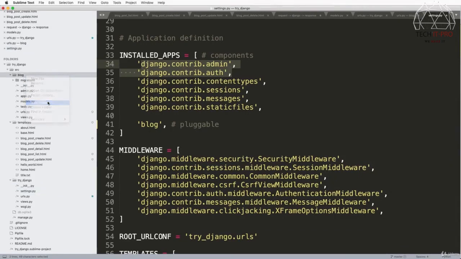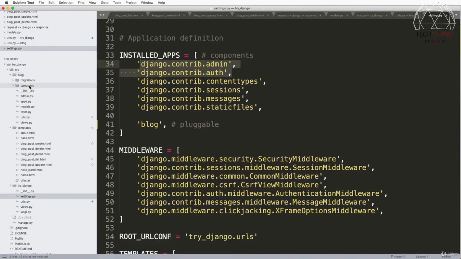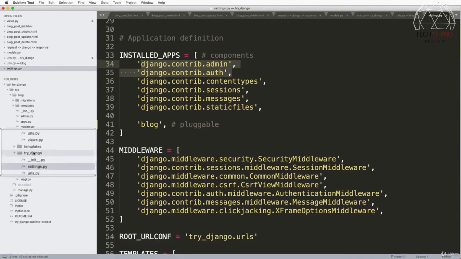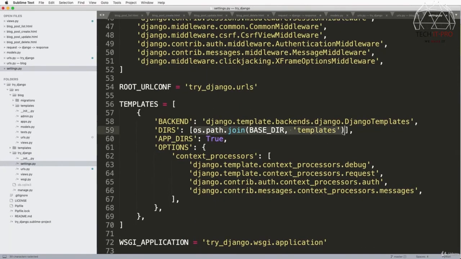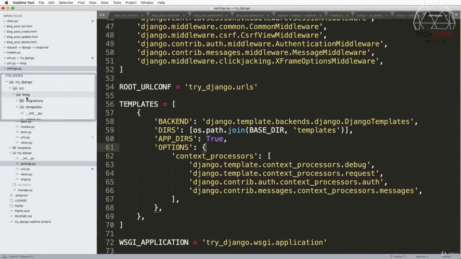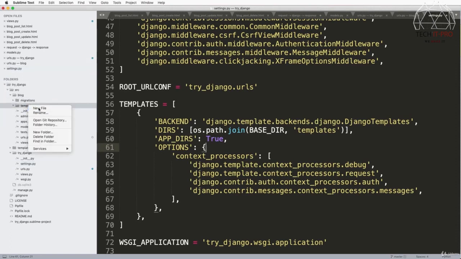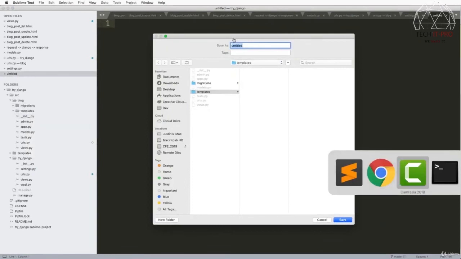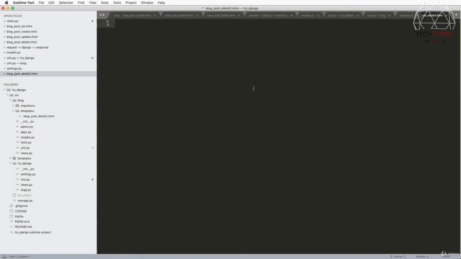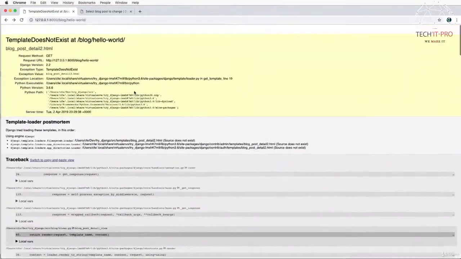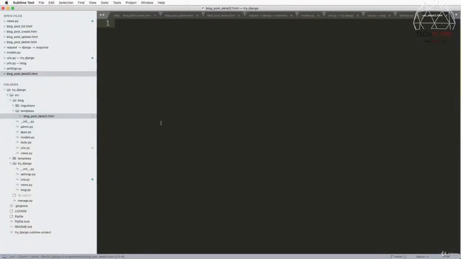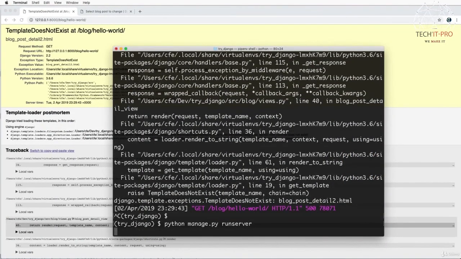So what that means is I can actually come into my app and make a new folder in here called templates. So this is the app directory level of templates. We have our file system or our custom templates right here, which are denoted by that file system loader. They're denoted right here. No surprise there. So if we actually add in a templates folder to our blog, we can put them in here. So let's go ahead and solve that problem, which I just called, I believe, blog post detail2.html. We save that. And now if I refresh in here, let's restart our server here. And now I get an empty page, right?